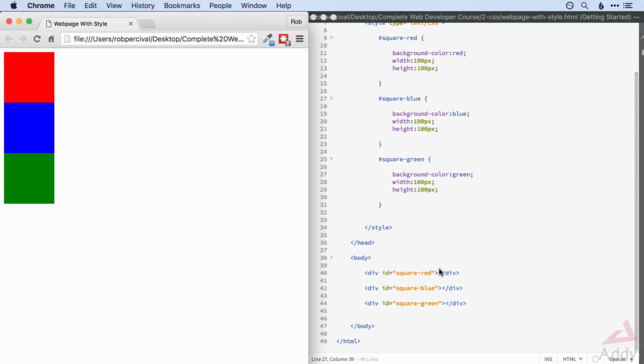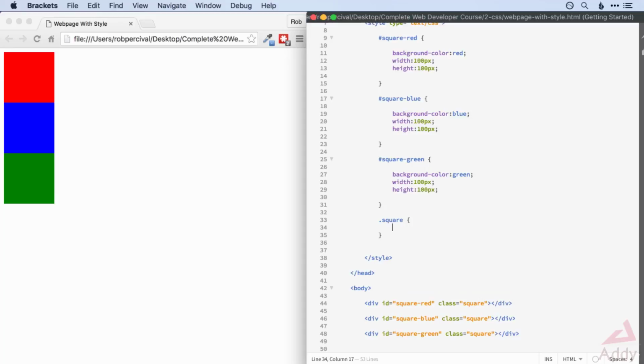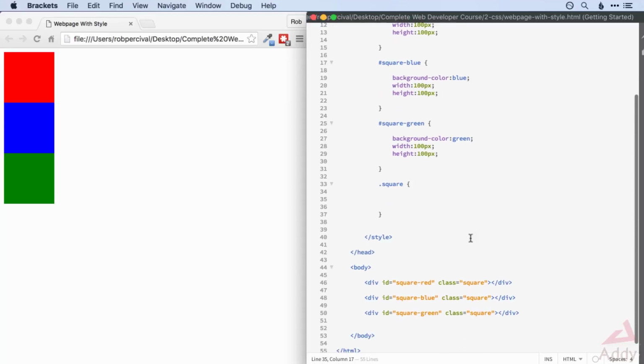So what I'm going to do is add a class of square to each of these divs. And then I'm going to put anything that's common to all 3 of them into that square styling there.